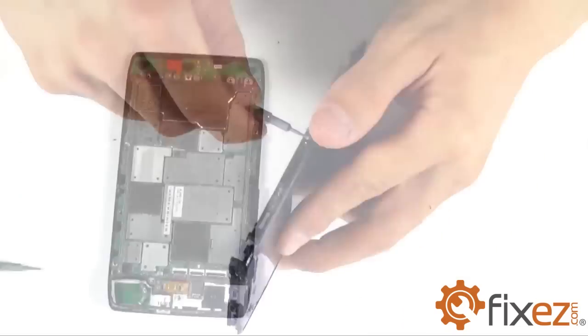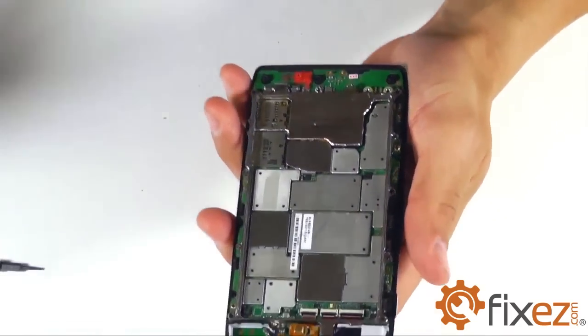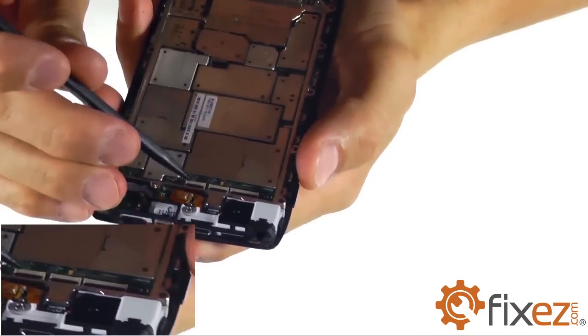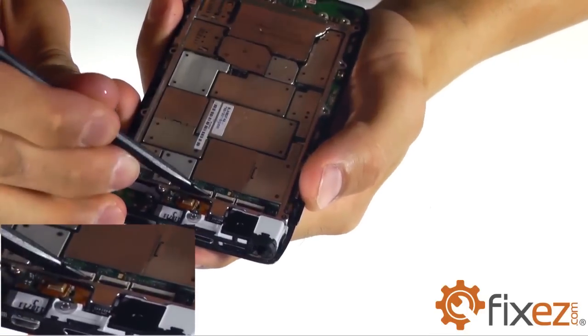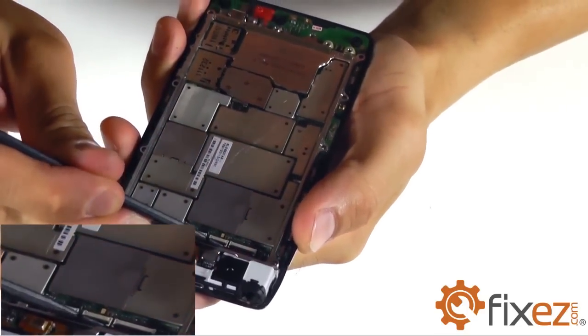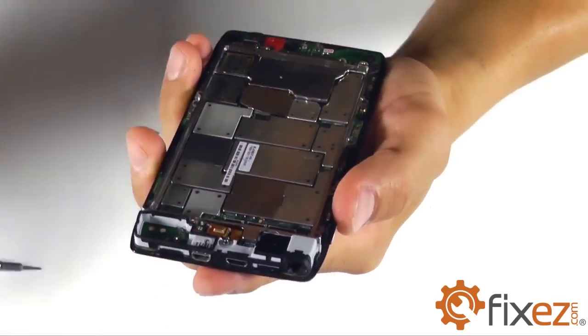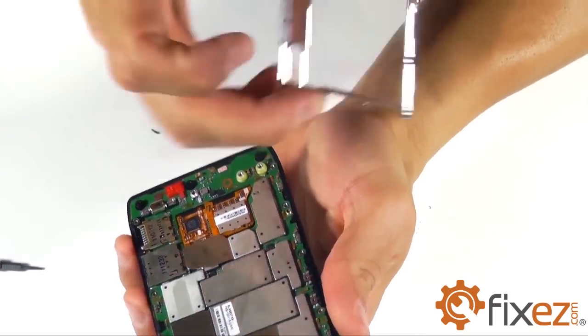We have 3 components that we need to remove the ribbon cables for. Keep in mind the ribbon cables have locking sockets that need to be unlocked before we can go ahead and release that cable and remove it from its proper socket. Let's start off with our front-facing camera, moving on to our rear-facing camera, and then our earpiece speaker. And pull that metal frame from the top of the motherboard.